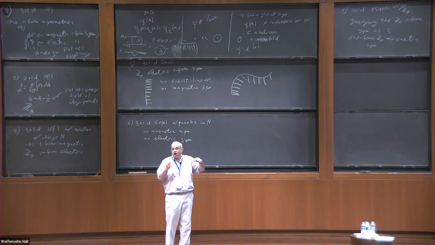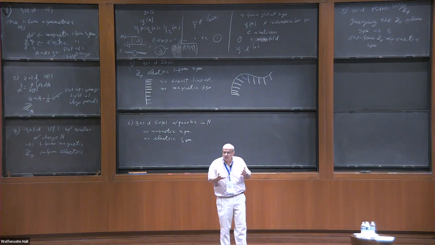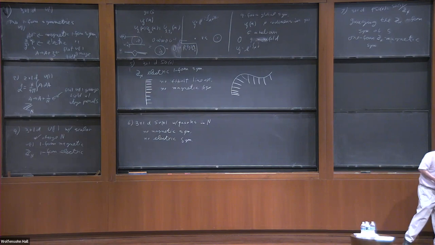This is the same thing, but for higher form symmetry. There was an electric Zn one-form symmetry. We gauged it to find the PSU(N) theory. By doing that, we got rid of anything that transforms under the symmetry. All the Wilson lines are gone. The Wilson lines are no longer good operators. They're projected out. But we have twisted sectors, and the twisted sectors transform under this magnetic Zn symmetry. If I have time, I will say more about that.